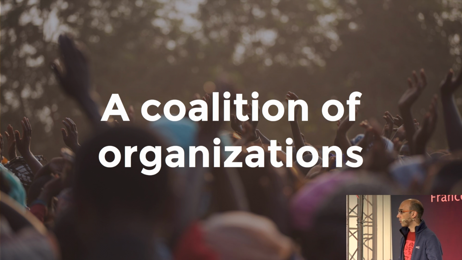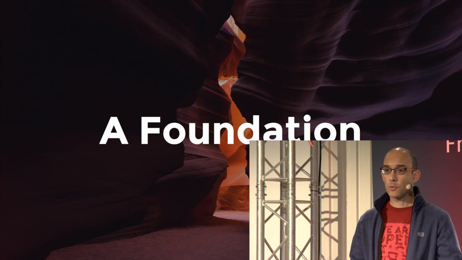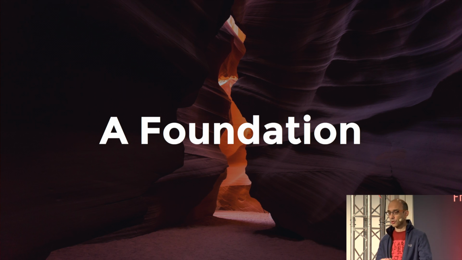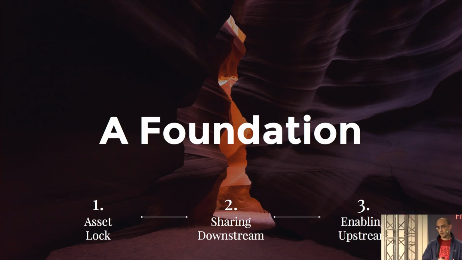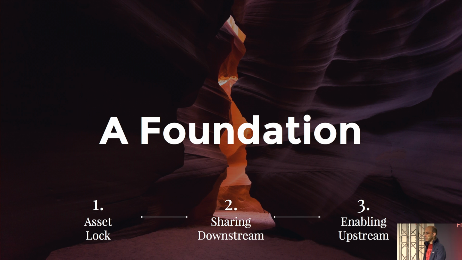So OpenStack is also a coalition of organizations. Those companies that directly use OpenStack, but also those organizations that want to help you do that. Now, it's not necessarily easy or natural for those competing organizations to collaborate and work together on something. And that's where the OpenStack Foundation plays in, to help structure and organize that open collaboration. Open source foundations help in three different areas. They provide an asset lock, they help sharing downstream, and they help enabling upstream. And I will get back to all those things.